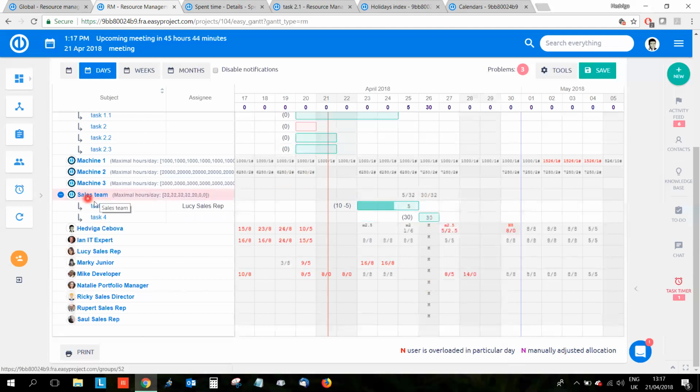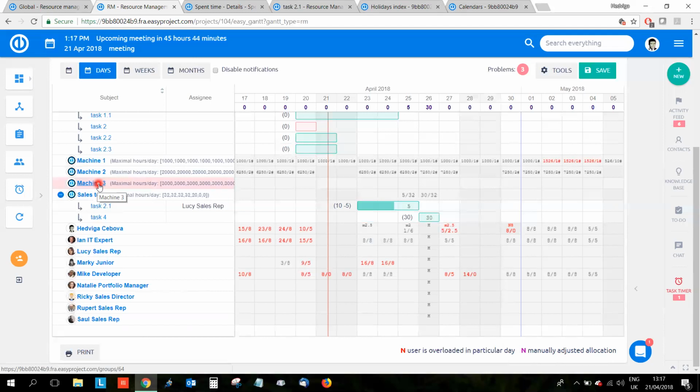So in this group, you can find people, but you can also create a group where you don't add any users. This kind of group can be used as a machine or a group of people which are not users of your Easy Project.